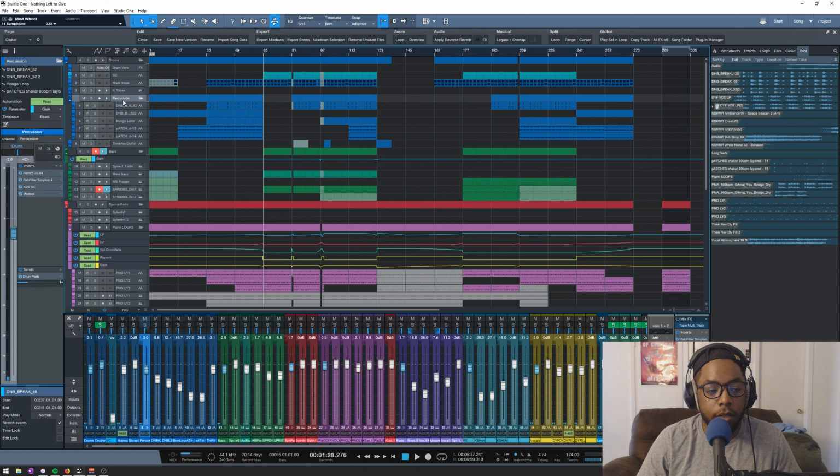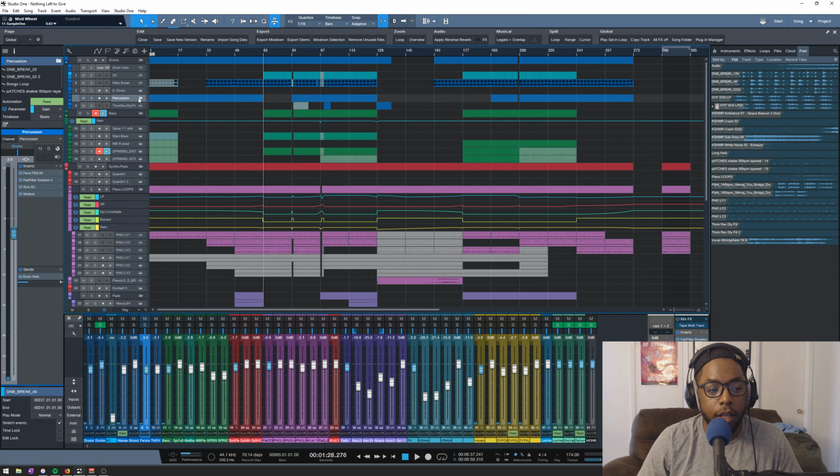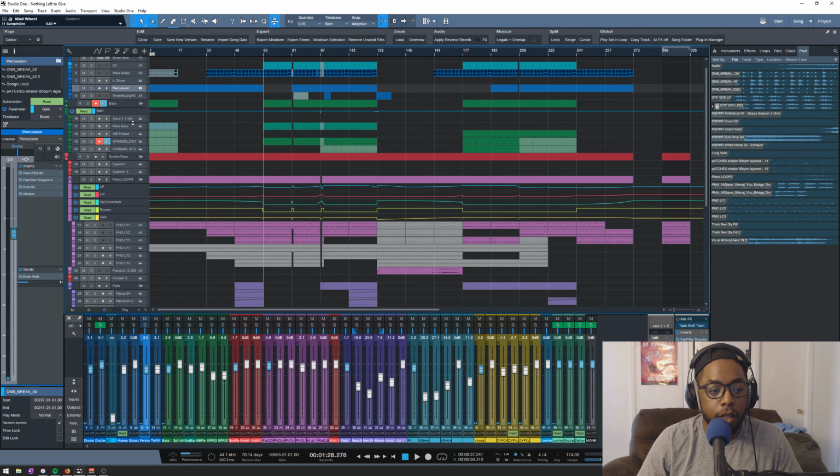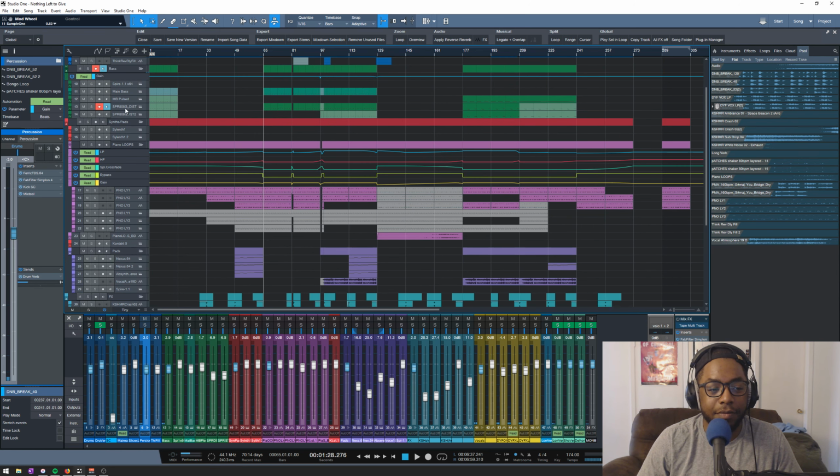They're also in a bus that is filtered and sent to the drum bus as well. And I usually have a compressor or something to sidechain them to the kick and the snare. We'll get into that though. Bass is bass. Same deal. All the tracks in one folder, one bus for bass.